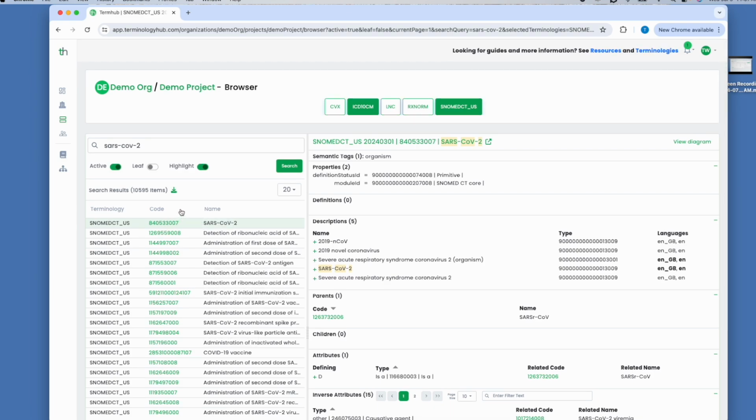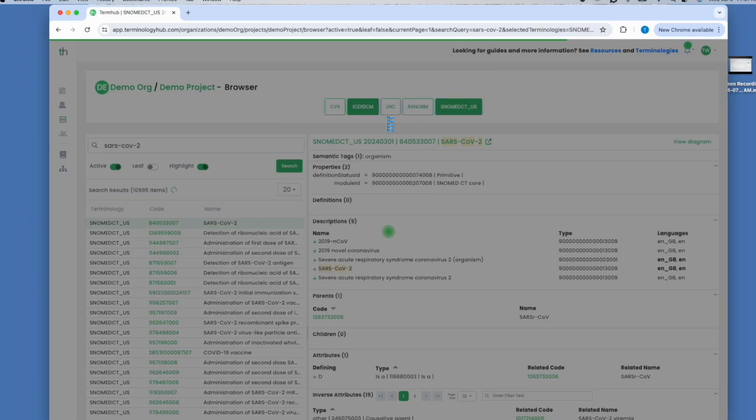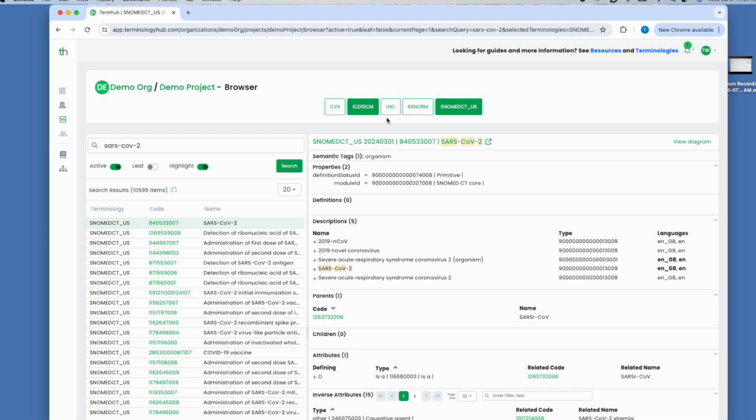Lastly, if you want to export the search results and use Excel or Google Sheets to view the results and filter and search within that, you can. If you click this download button, it will download an Excel spreadsheet for you.